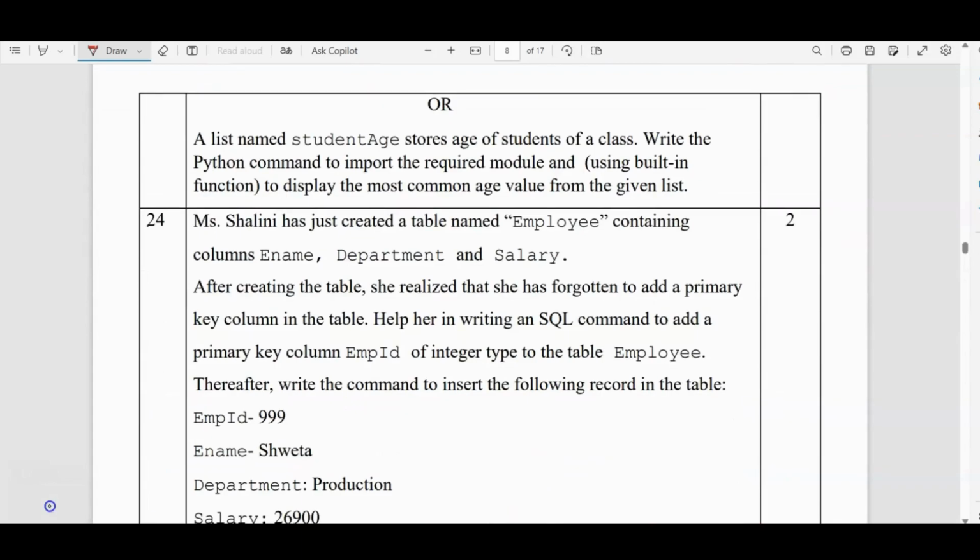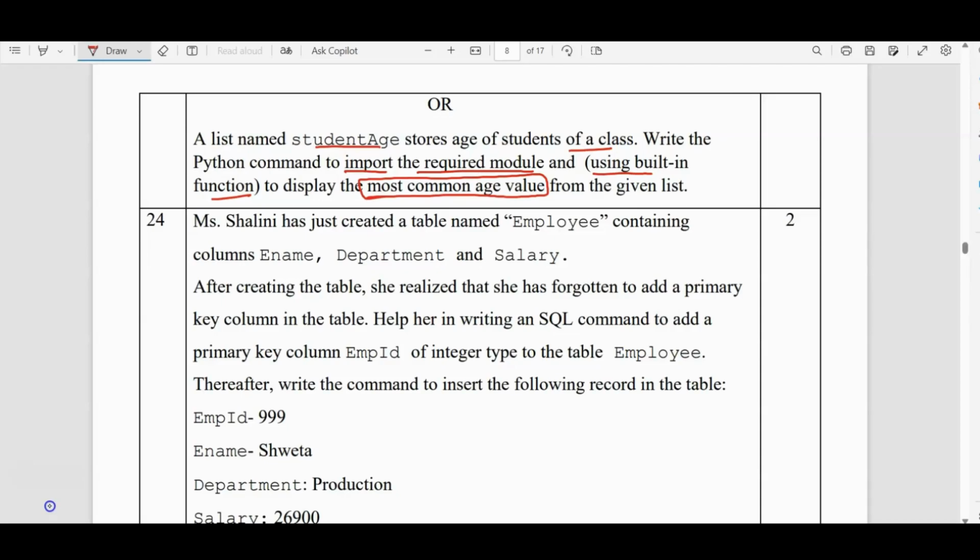A list named student age stores the ages of the students of a class. Write the Python command to import the statistics module and use a built-in function to display the most common age value from the given list. Whenever we are working on a list, if a value such as a mark is repeated more than once, it is called a common value.